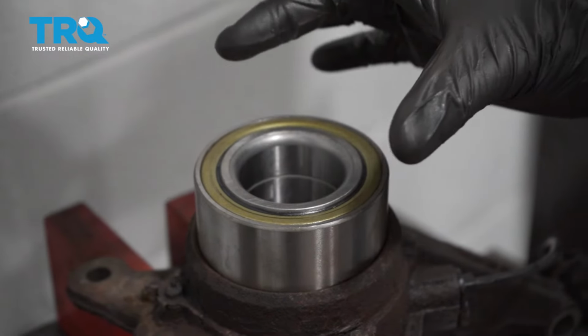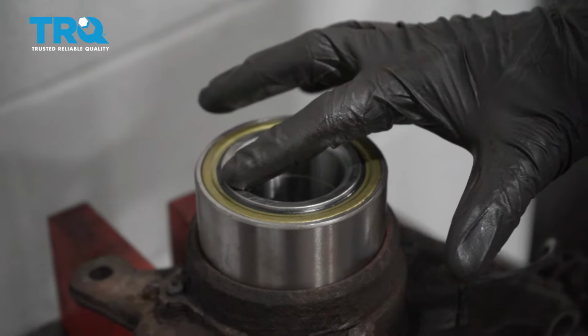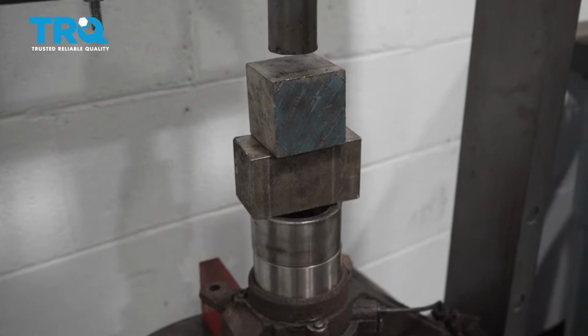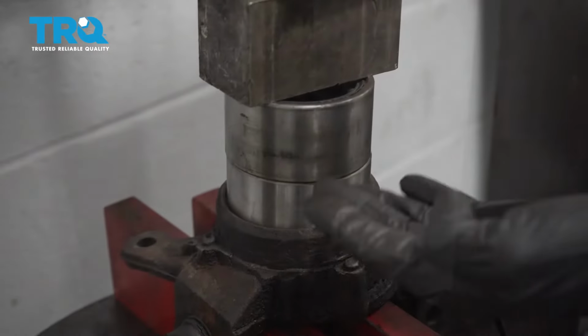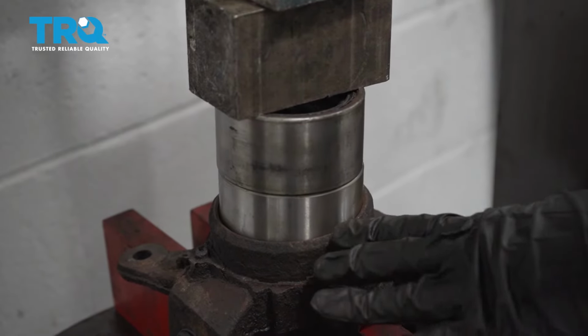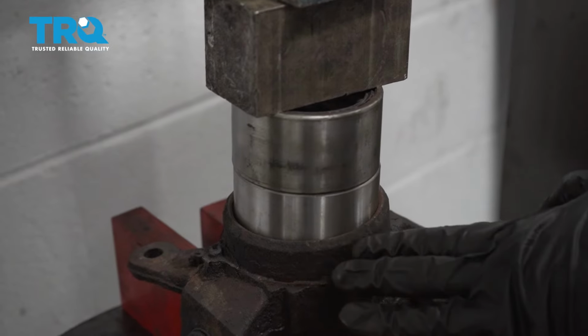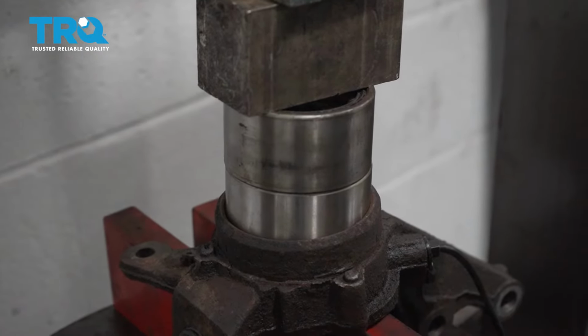Just go ahead and take the original bearing that you just removed, put it right on top, making sure it's not touching either of these inner rings. After that, you should be able to press it right straight down. As you're pressing this down, you just want to stop every once in a while and double check to make sure it's going down completely straight. If it's sitting off kilter, it could potentially get bound up inside and you could potentially cause some serious damage.